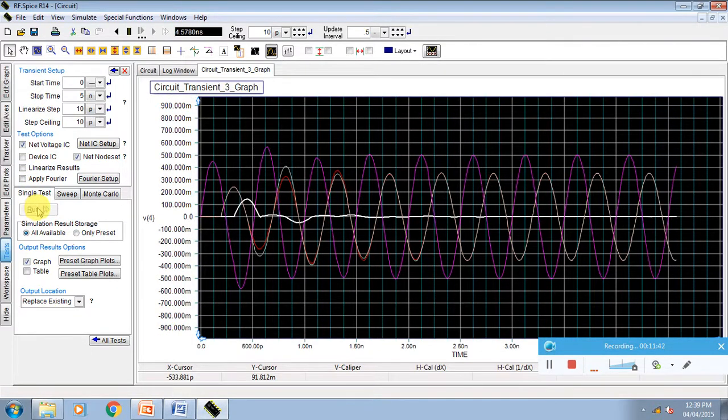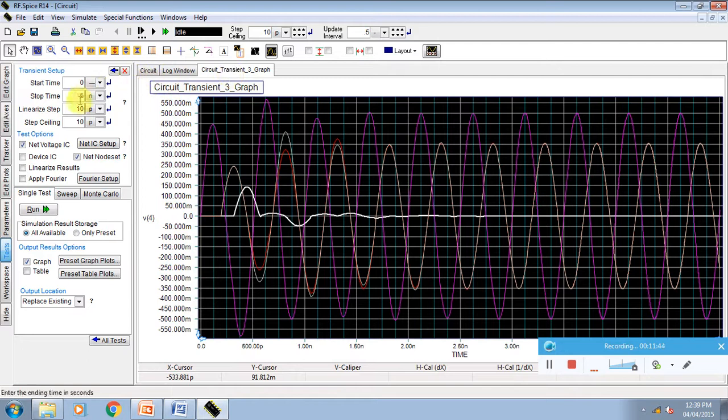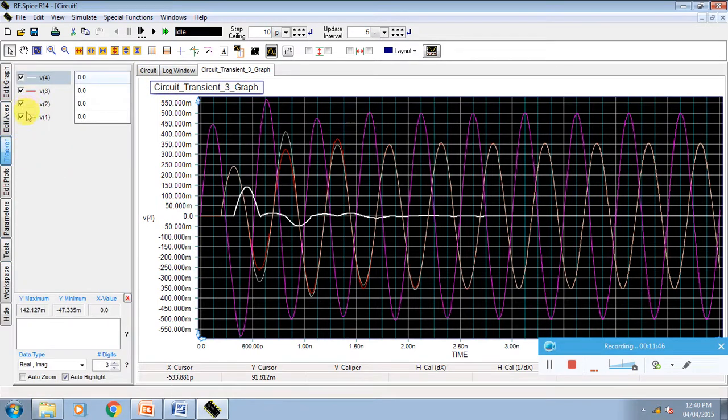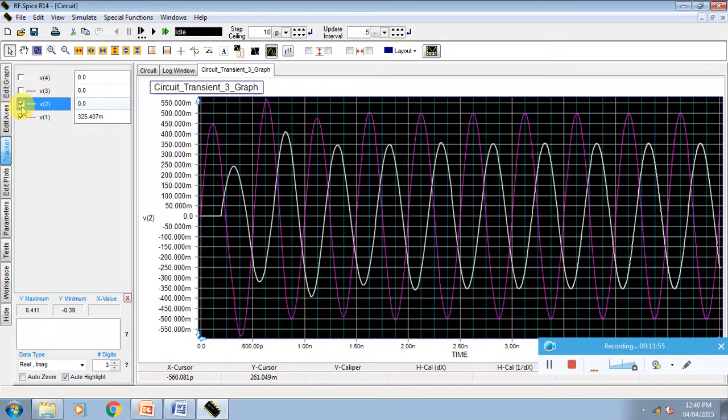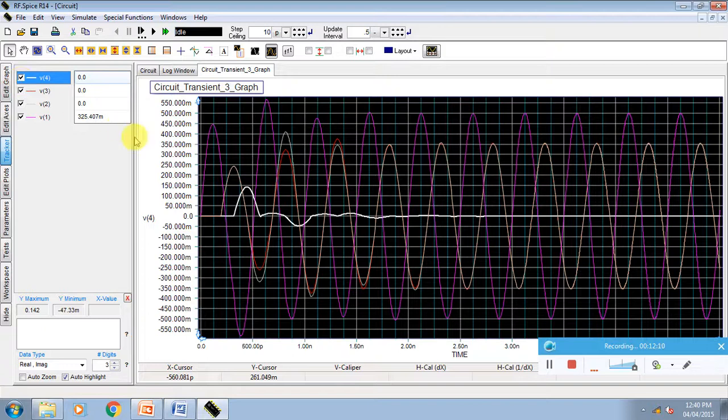Okay, now we have received the exact graph. See, we'll go to the tracker and check the input voltage we have applied right now. See, the bigger one is the input voltage. Now the output we are getting at V2 is this one, half of that one, and V3 is half of that one, which is overlapping, on the same phase and out of phase from the input. Okay, now at V4 we are getting nothing, a zero waveform.